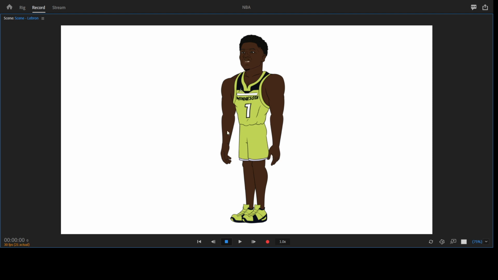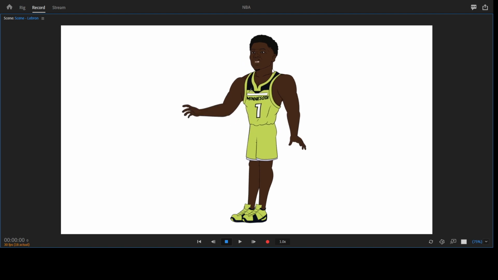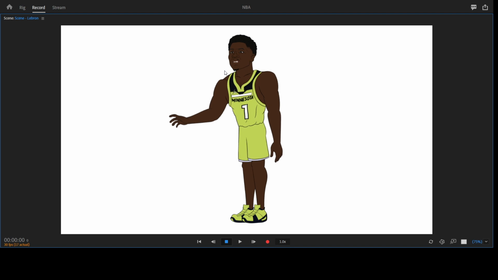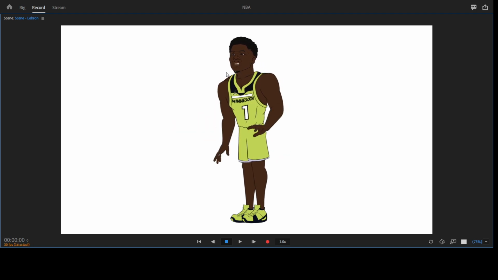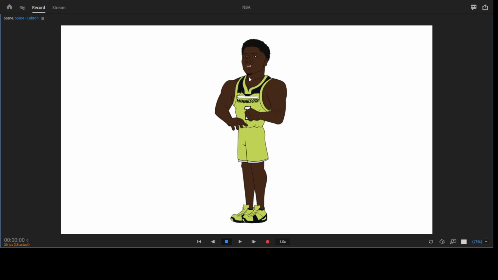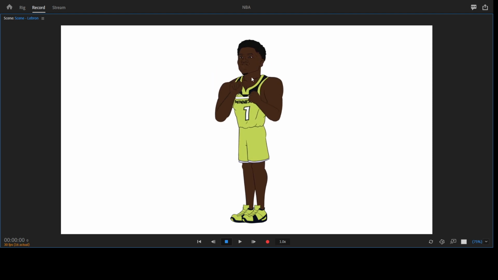So to control the arm, B, that's this hand, you use A, S, D, F, G, just like that. You keep going and you get different designs. You can combine it to get very nice movements like this. So while he's talking, while he's doing this, you could animate the character live. It makes work so much easier.